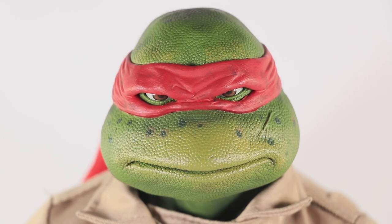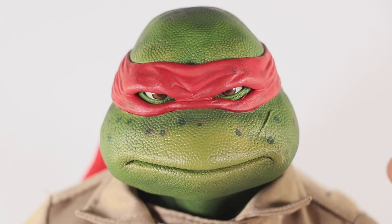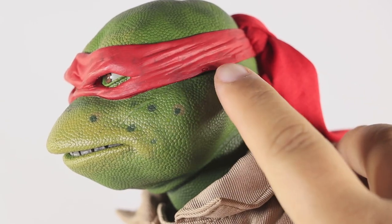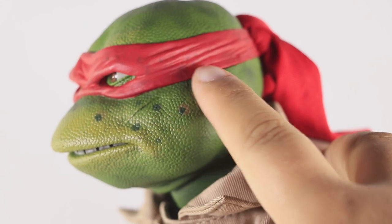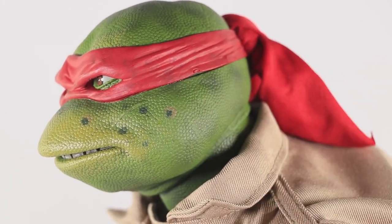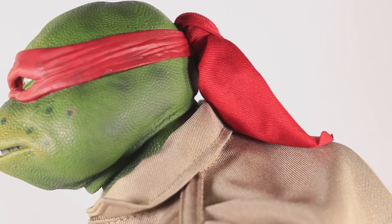He does have a menacing look too, where his eyes are looking a little bit up, which I think fits the Raphael character. And I think NECA did a perfect job of giving this figure that look. When I turn the figure to the side over here, you can see the paint applications go throughout it. You do have a little black over here too, which I think is awesome. And then he does have a kind of varsity red bandana, which is done very nice.